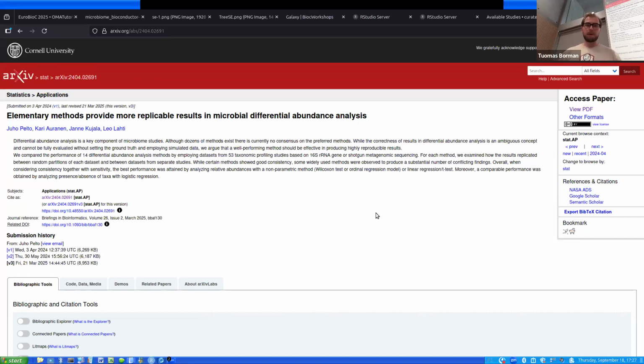You can check the publication. I really think that it's a very good publication, and there are also other publications that have found the same thing, that the elementary methods are the best ones. But yeah, in the future there will be a package that includes all these elementary methods and the visualization.